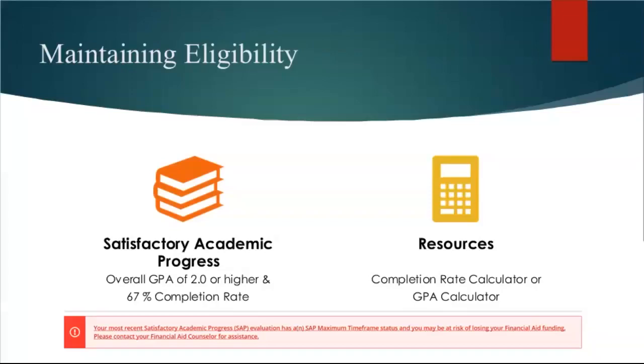If a student is not meeting SAP standards, he or she will be able to log into Eagle SelfService, click on the Financial Aid tab, and see a message such as the one in red will appear. If the student needs additional information, he or she can click on the message, which will provide a definition of what type of SAP status the student has and the results used to determine the status.